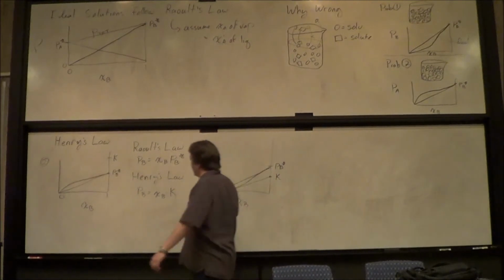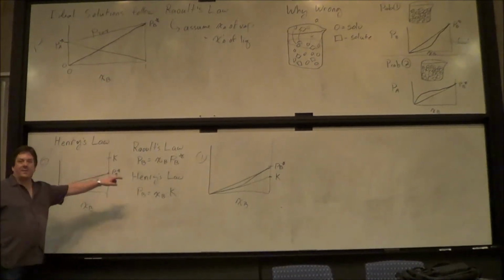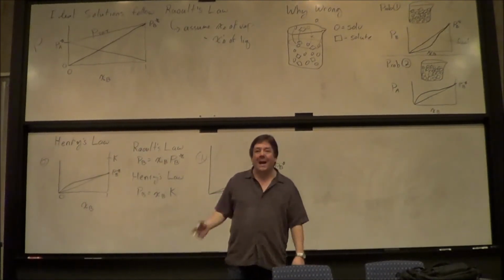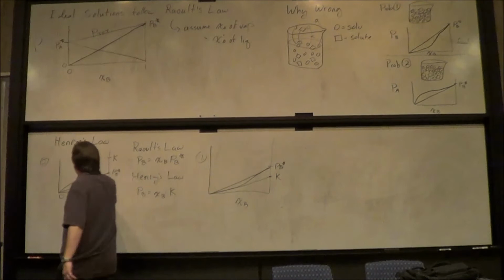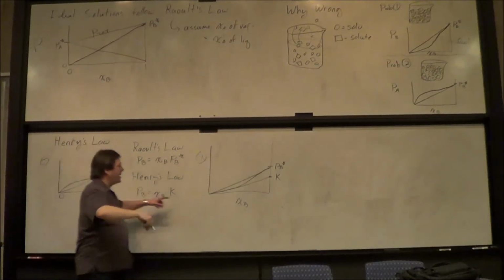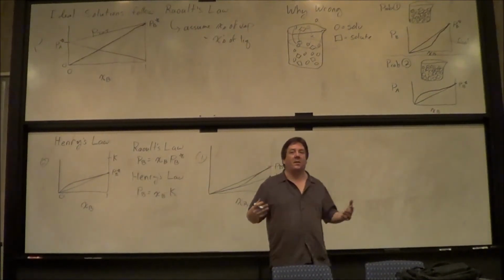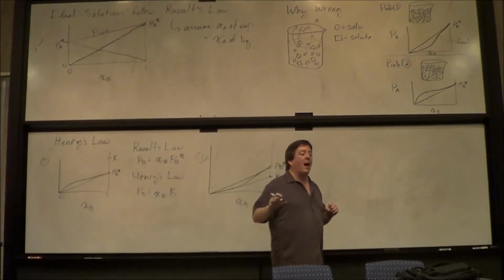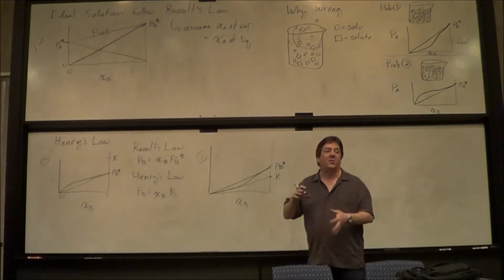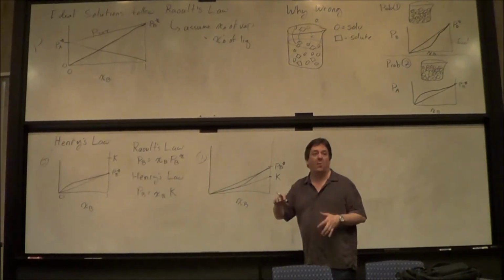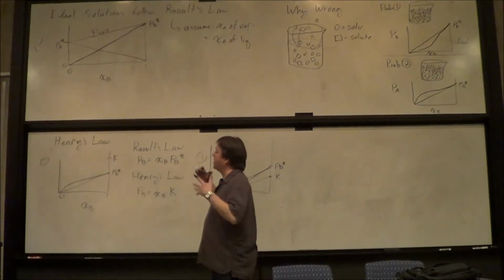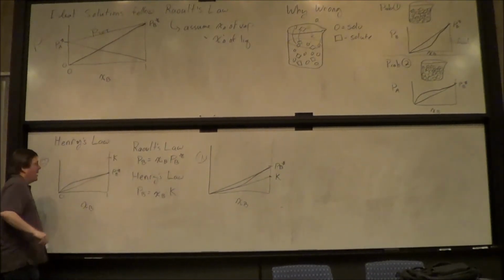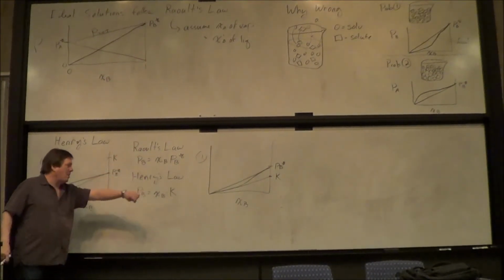That's the straight lines here. Reality is the curvy lines are correct, and that's because when you mix things, there is some enthalpy, right? And that means that you're not ideal. The non-idealities show up generally in this kind of way, where partial pressures are not linear functions. The pressures of vapors for which we get our equations are not necessarily reflective of the composition of the liquid. So the mole fractions of the vapor are not equal to the mole fractions of the liquid, and that happens because you actually do have an enthalpy of mixing. For these straight lines, it's 0. Now, Raoult's law says nothing's wrong, but there actually is.